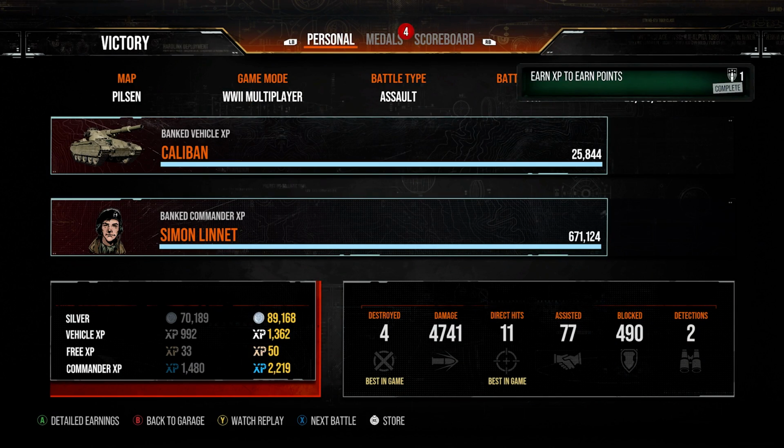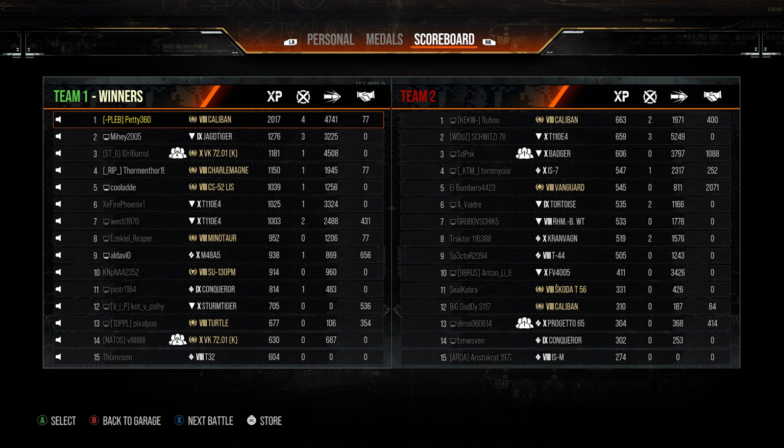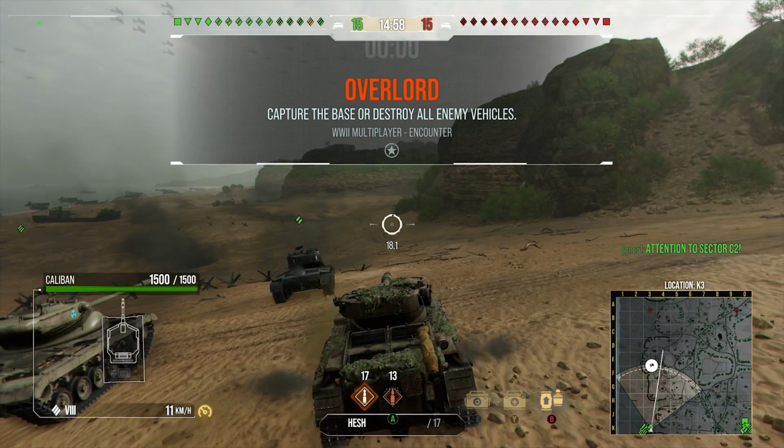4 kills, 4.7k damage, ace tanker, and yeah, 2,000 base experience. A nice game for the Caliban with the double shot. The best game I've had with the double shot. And it was the best game I had in a sea of dreadful games, to be perfectly honest with you. But it showed effectively what the double shot can be good at in that game.